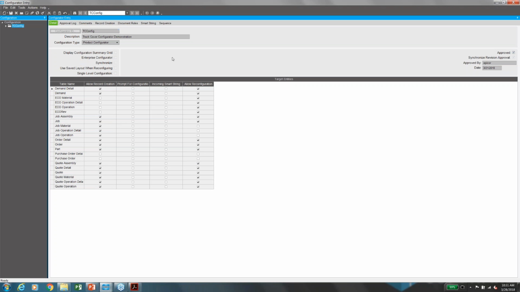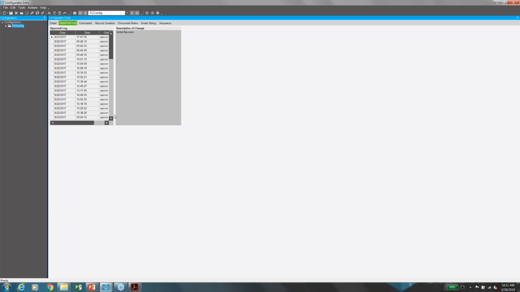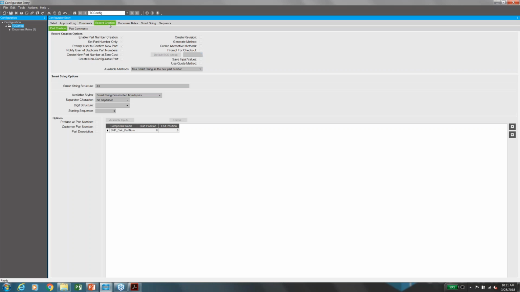Standard functionality, but I just want you to see that you have all the things that are going through, standard functionality as far as Epicor. Create something, approve it, keep track of it. You have control. We have a full approval log. So as we've made changes and gone through the process, you're seeing that the product configurator, a full tracking log is being done for it. Comments are comments. We don't need to worry about that.